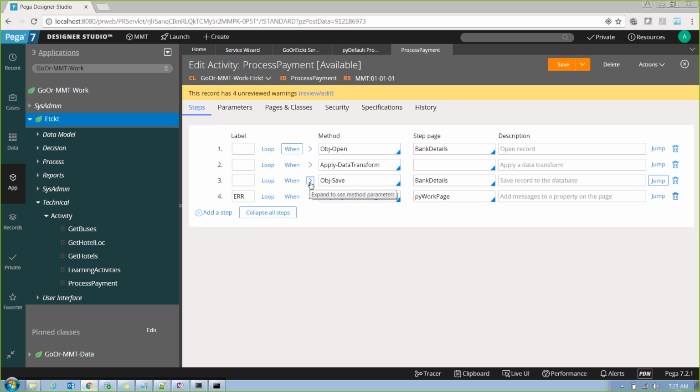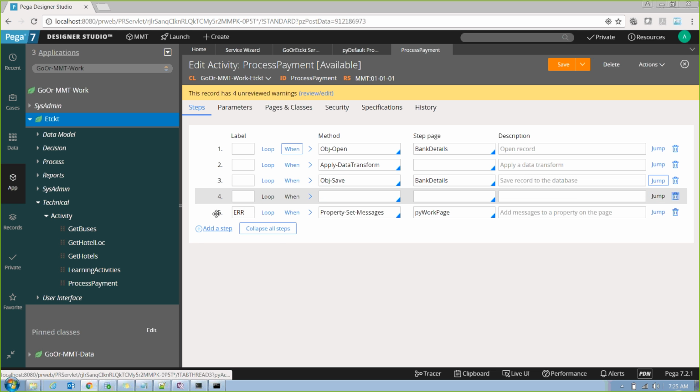What next? Generating the transaction ID. That is not there here. If you write one single step, your activity is completed. So you're processing the input, very good, but where is my output? That one single step is missing in your activity. So after step 3, add a new step. Let me complete it, then you guys can do.